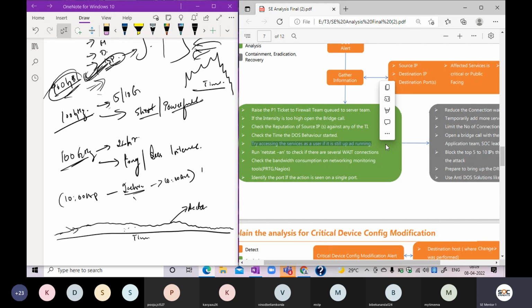Let's say Amazon is down. People who have an Amazon account will try to log in and see if it's working. It's one of the ways to determine if the server is all right. If the request is successful, then it's fine. If a DDoS attack is happening and the requests are not going through, that means everybody else is facing the same thing. So at that time we have to be aware of it.